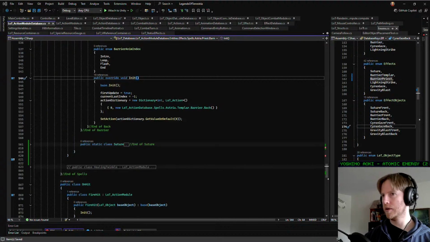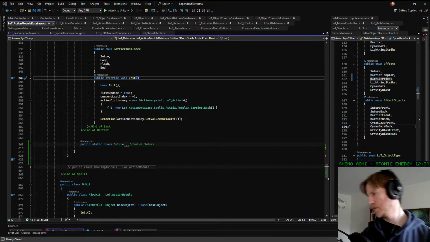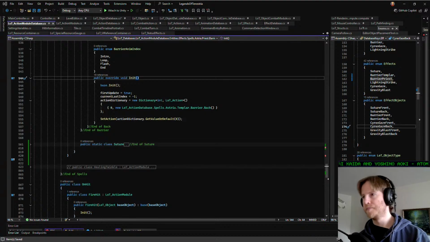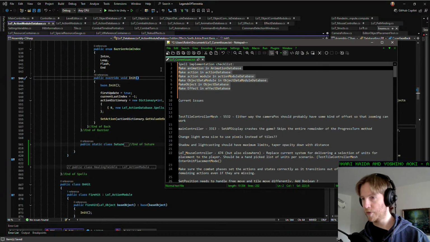Make object in object database. Make effect in effect database. Something like that. That's a lot of steps. It's a lot of things to implement, dude.